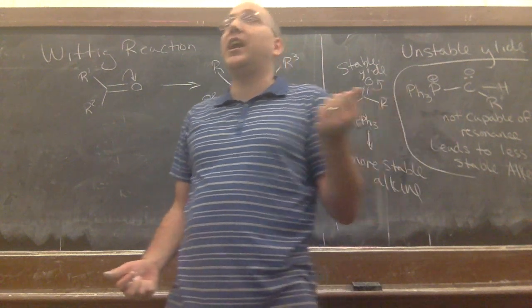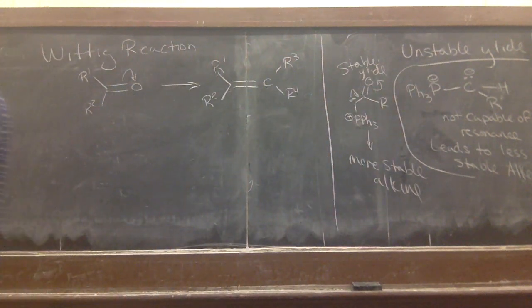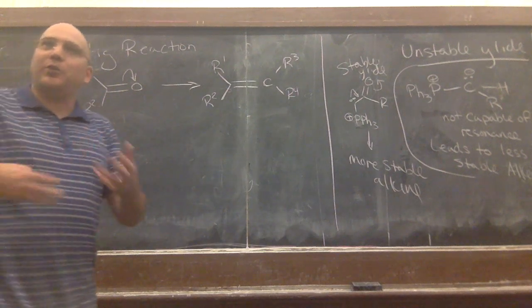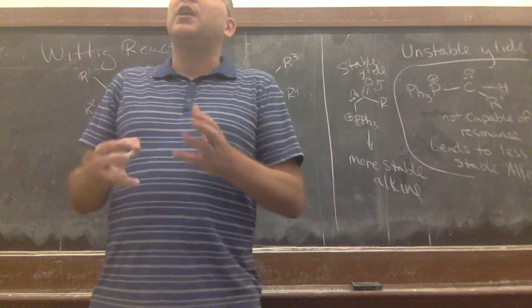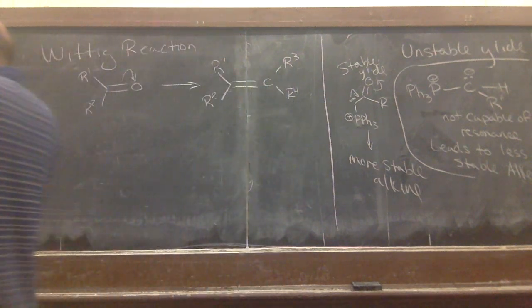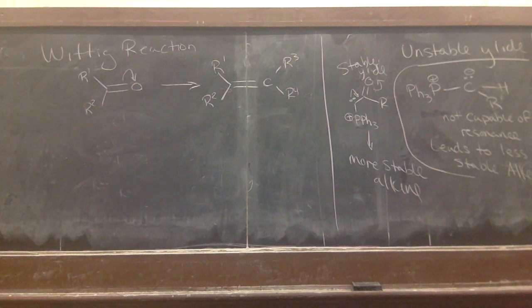But let's try to rationalize that, okay? So if you can remember more stable, less stable, less stable, that'll help you at least remember which one forms. But let's try to take it in another direction and try to understand this. And I've tried to go into a thorough explanation of this in the past, and I've just lost everybody, so I'm going to try to keep it as simple as possible.